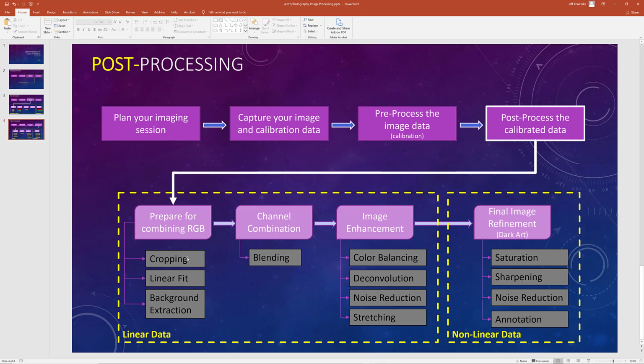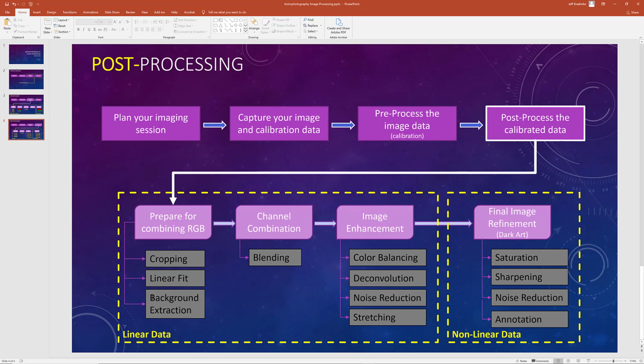And when they were aligned and stacked, they may not be exactly precisely the same. They may have black bars on the outside, so you have to crop them. It's not uncommon that sometimes they have different brightness levels, and so you want to match them to be a similar brightness level. And there's possibility that you will have background gradients that you want to eliminate.